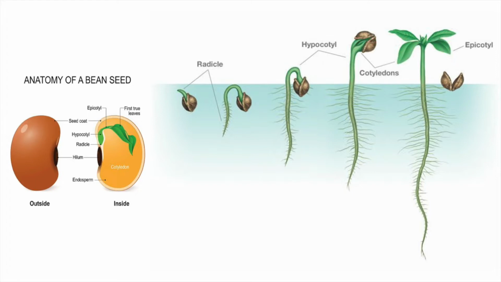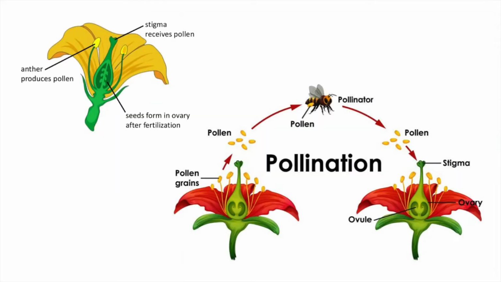So for a seed to germinate, it just needs the right conditions, so the right temperature, water, and oxygen. Plants produce flowers to make seeds. To make a seed, a flower must be pollinated. Pollen from the male part of one flower travels to the female part of another flower where the seeds are made. Once the pollen makes its way inside the female flower, it connects with the ovaries, which form fruits and produce seeds. Many plants have both male and female parts inside one flower and may be able to self-pollinate. Others require help from the wind or insects to carry the pollen from one flower to another, or from one part of the flower to another.